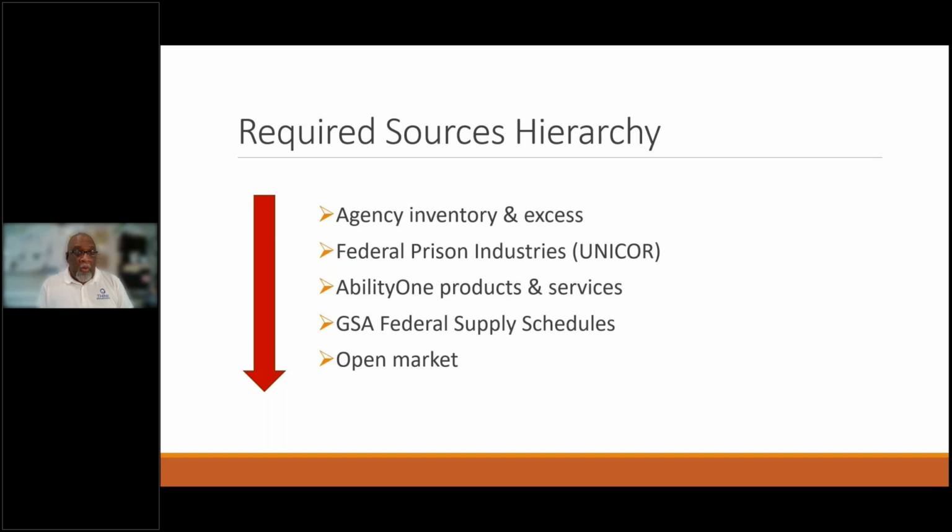So while I think there will still be some open market buying for the common goods and services, again, check out those 10 categories of common goods and services. Anyone that's going to be in the government contracting business for the long term should at least be on the journey to acquiring a GSA schedule. That's just my opinion, but I think it's an informed opinion based on reading the tea leaves that we see today.